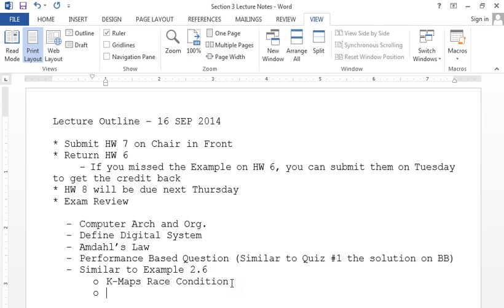Yeah, because that's what the multiplexer is going to be, right? So you don't have to worry about that. And then the last thing you do is show me how to draw AND and OR gates to the input to the 2 to 1 box. So that's what the question is going to be.